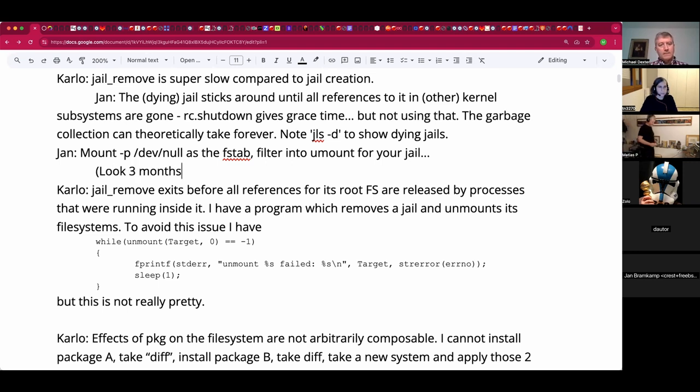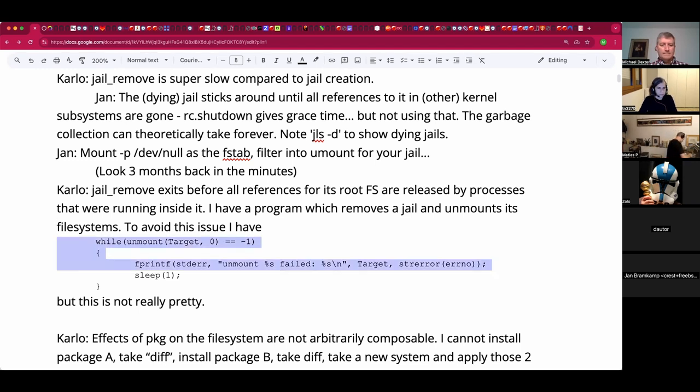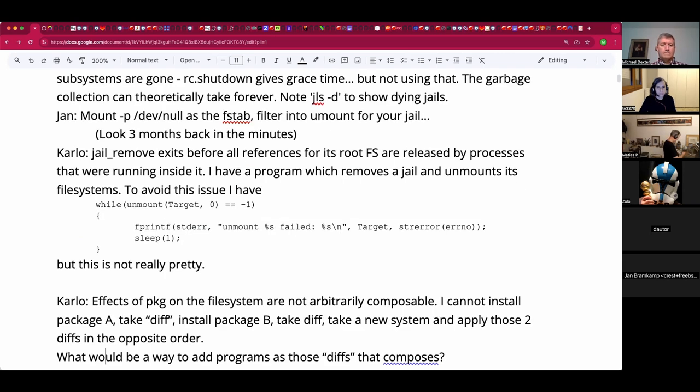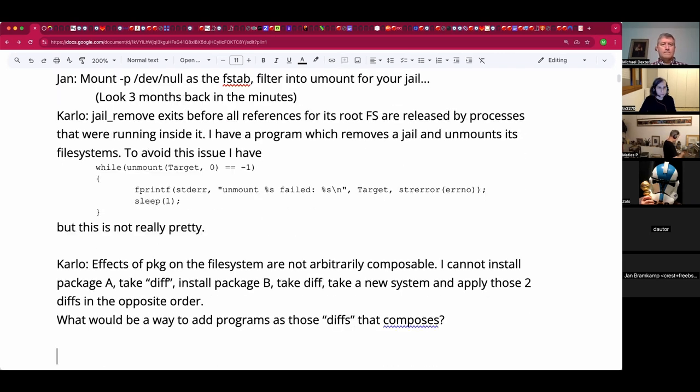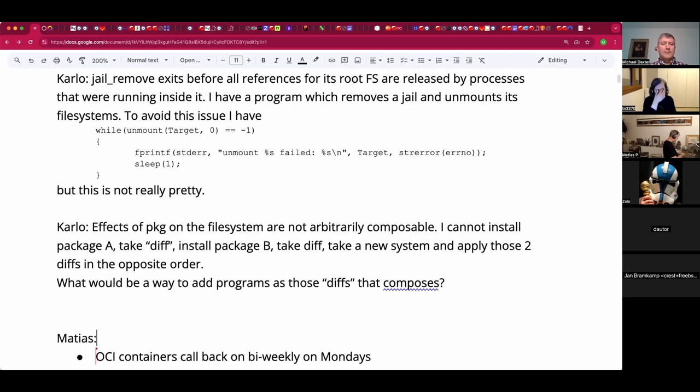That unmounts the file systems if they're hung. If you let the kernel and the jail command auto allocate the jail ID, the dying jail does not block you from creating a new jail with the same name. It just blocks you from using the same jail ID. I just saw you reordered the creation slow thing.